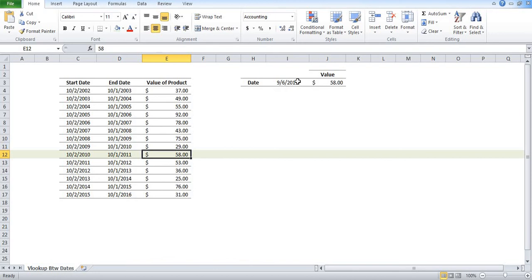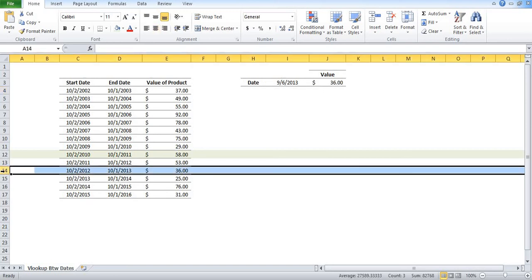Now, if I just go ahead and change this to probably a 13, this value automatically changes and gives me this as my row to consider over here. Very, very simple function, and lookup of dates is something that is very important and used quite a lot in the kind of scenarios that we work with.